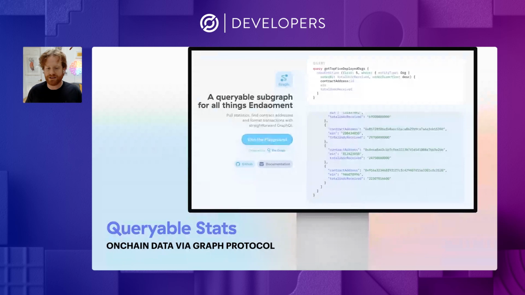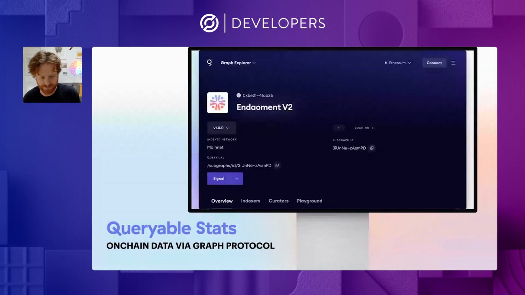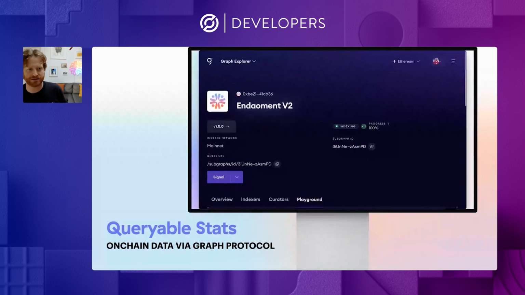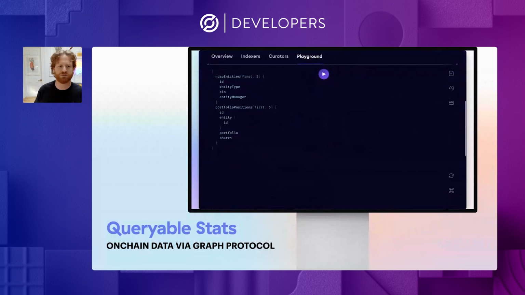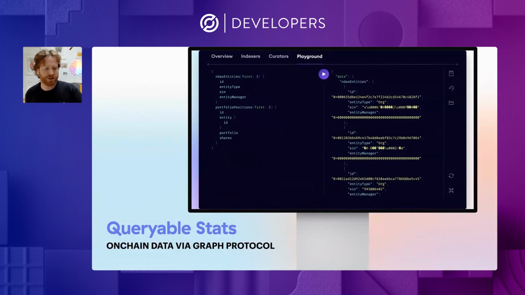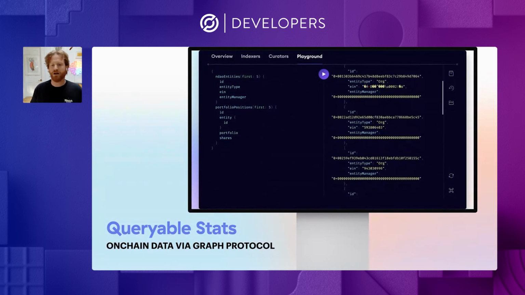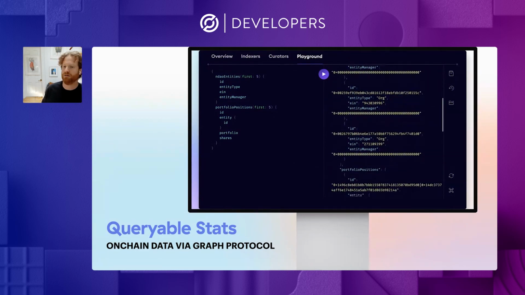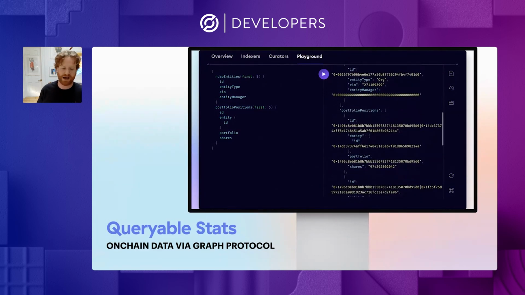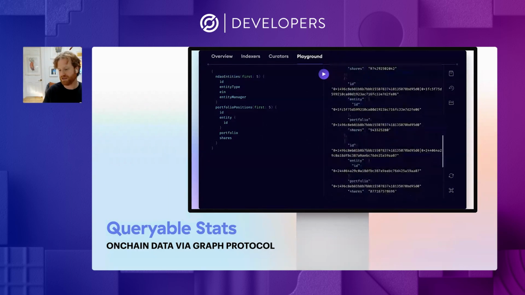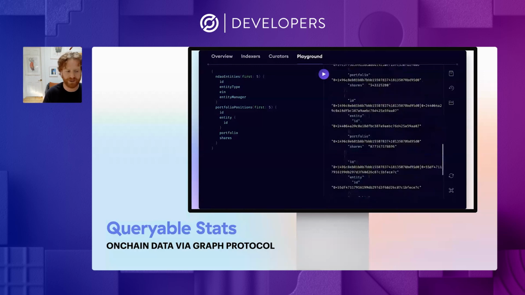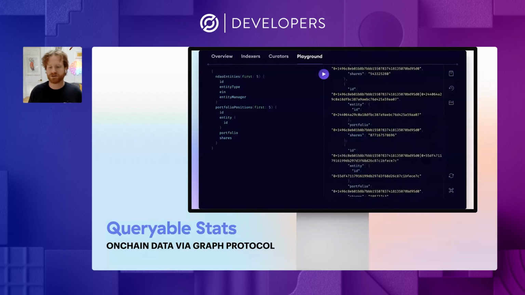And the theme of the day is really about making it as easy as possible for you to extract data from the Endaoment ecosystem. Here you can see at the Subgraph playground that they make this really easy as well. You can do nice structured queries using GraphQL and get back a lot of on-chain data about where money is placed in Endaoment, how much money organizations have raised, what the top grossing organizations are, how many organizations there are on Endaoment, and how many public funds there are on Endaoment. There's all sorts of great stats and stats dashboards that you could theoretically build with the Subgraph.